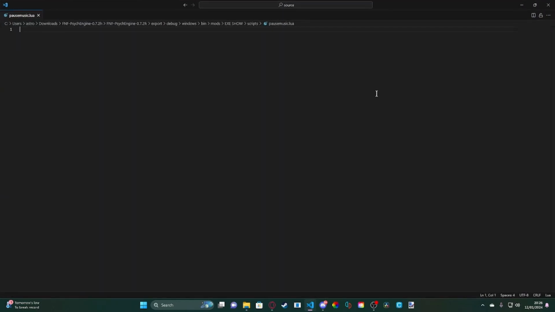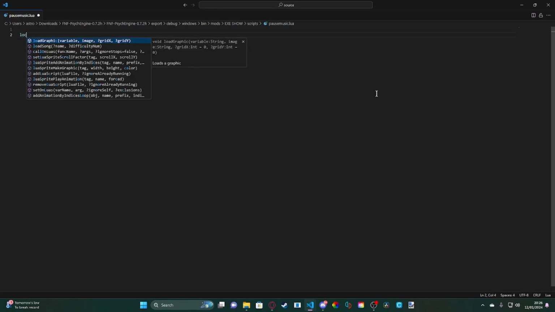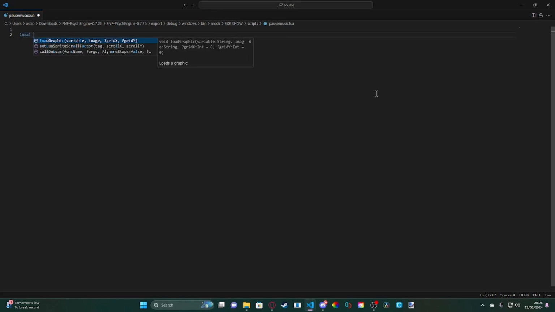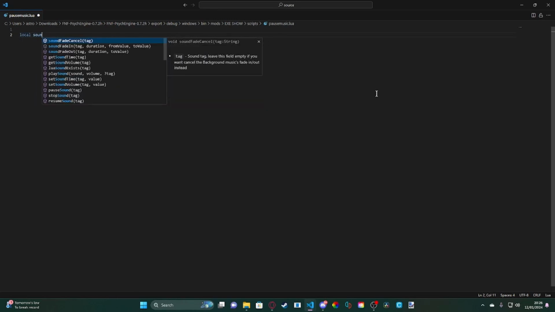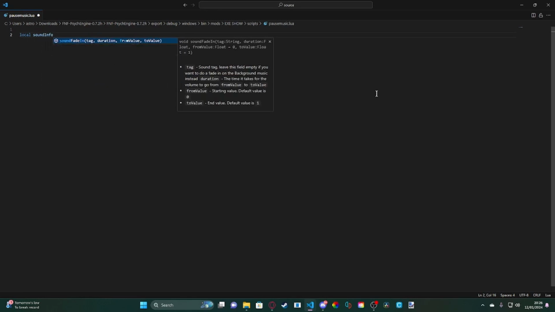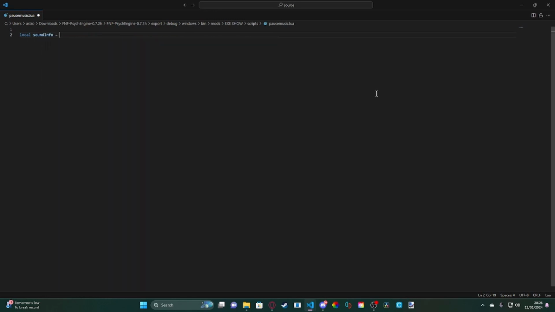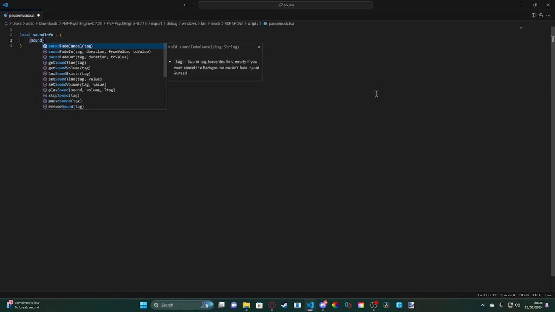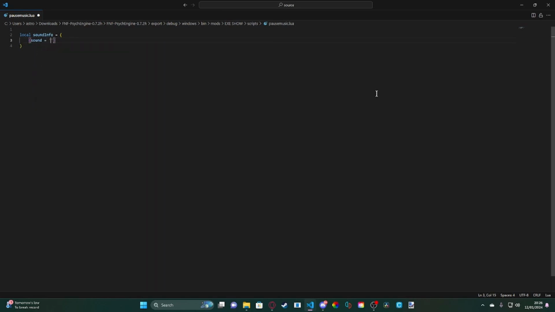First of all, this is going to be a lot simpler, because what this one does is it iterates through an array, so it makes changing everything a lot easier. So first of all, we're going to go ahead and make our array. Let's call it local soundInfo. Inside the array, we're going to put a sound. We're going to call the sound breakfast1.